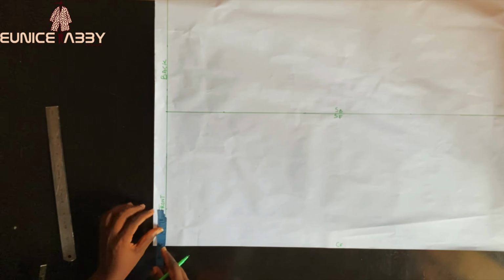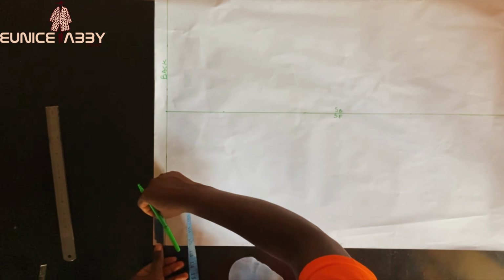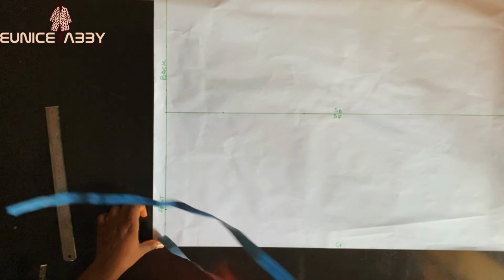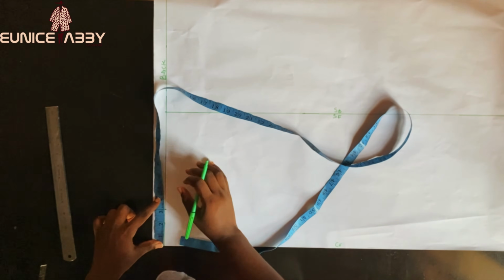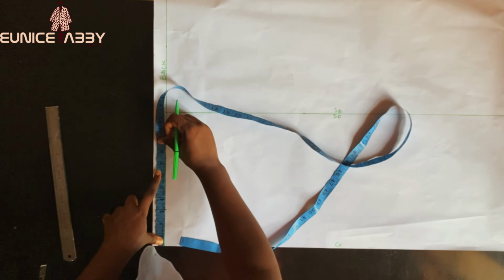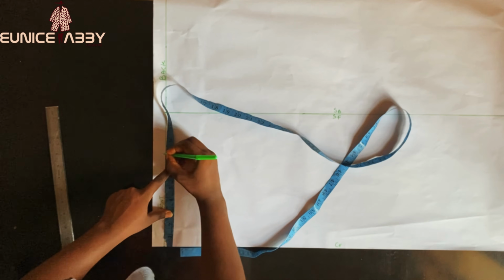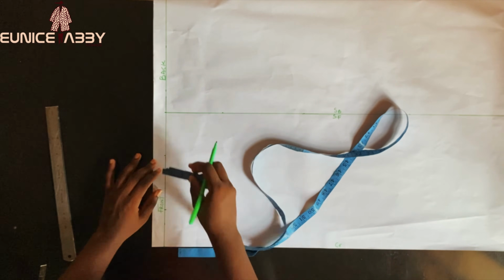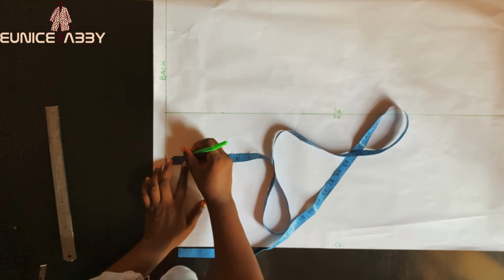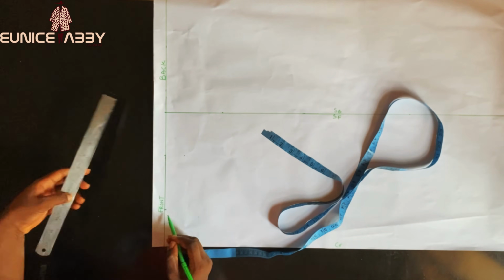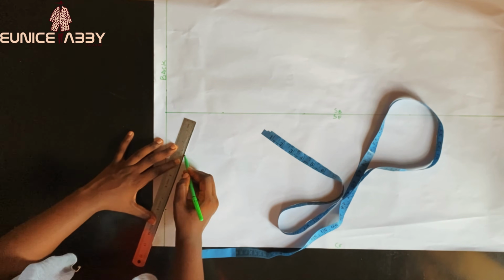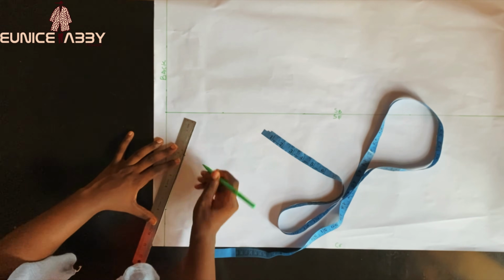Okay, the first step I took was to mark the basic neck width, which is 3 inches. After which, I went ahead to mark my shoulder width divided by 2. My shoulder width is 15. 15 divided by 2 is 7.5, which I marked. For the front shoulder slope, I went ahead to mark 1.5 inches from the shoulder, and then I went ahead to connect from the 3 inches neck width to the 1.5 inches shoulder slope, just as shown.